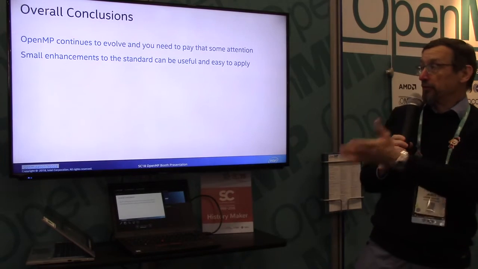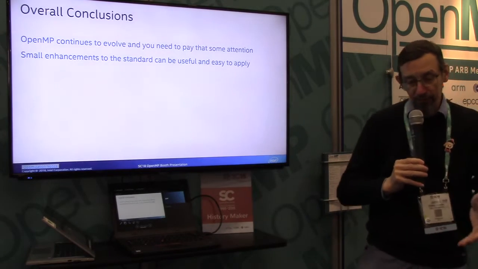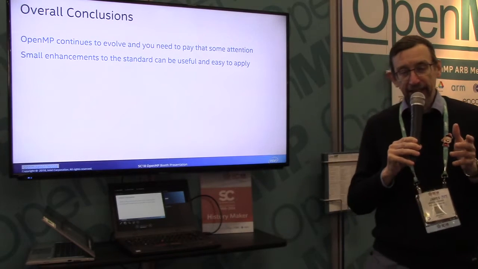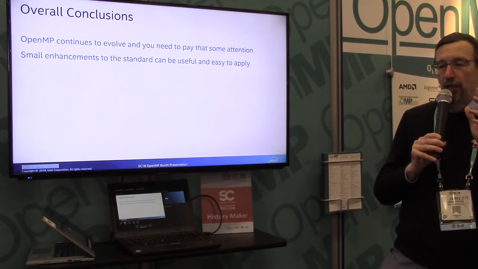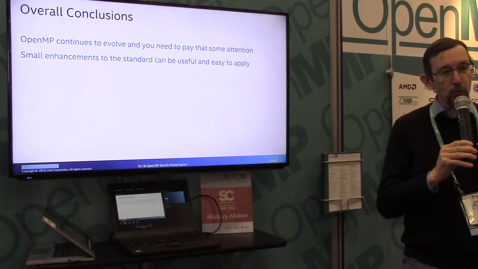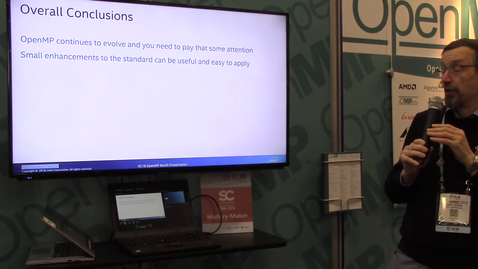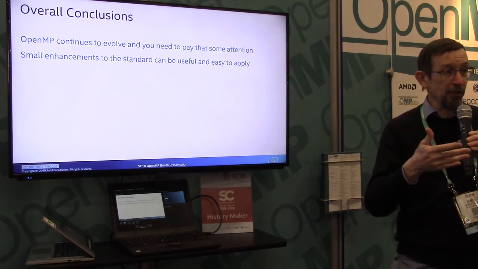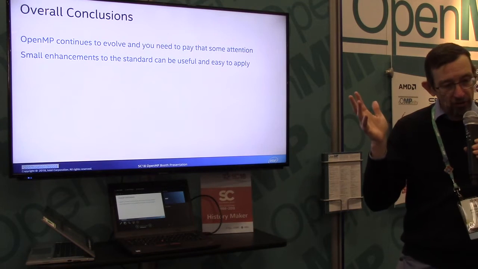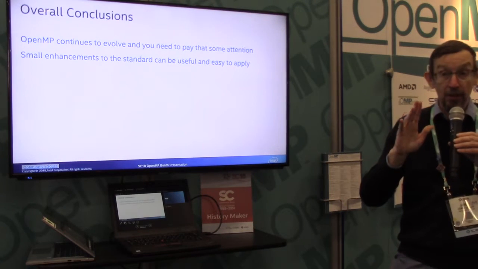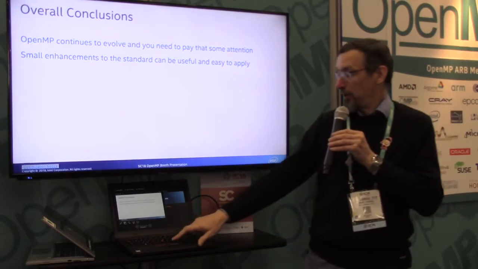The overall conclusions of the whole talk are that OpenMP is evolving in ways which are actually quite small but are useful, and it's worth knowing about those things. These small changes can be quite easy to apply to your code. They're not things that require you to restructure your code or touch every line in your code. So think of using them.